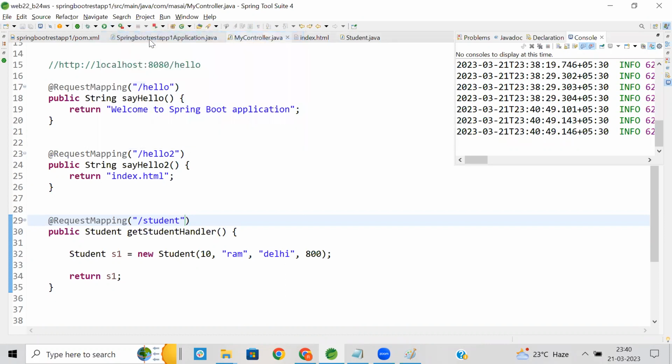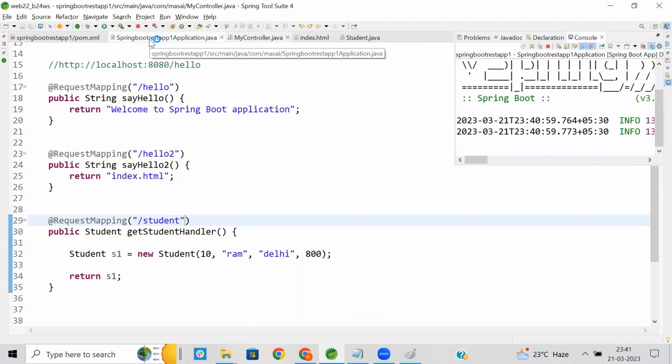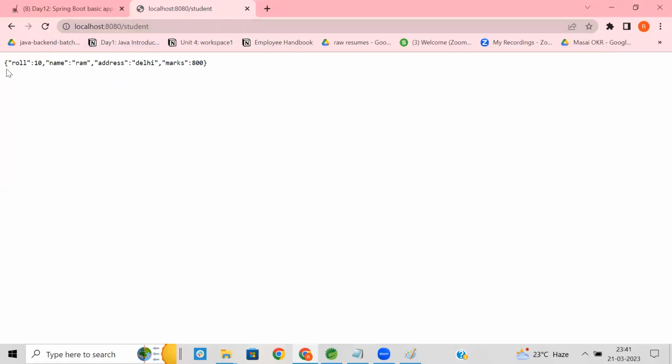Spring Boot restart. This time, if I give this endpoint student, let's see which type of data it gives me. Student. You will notice this is your raw data.